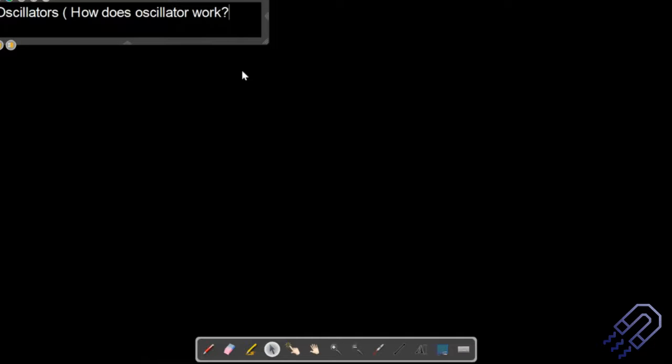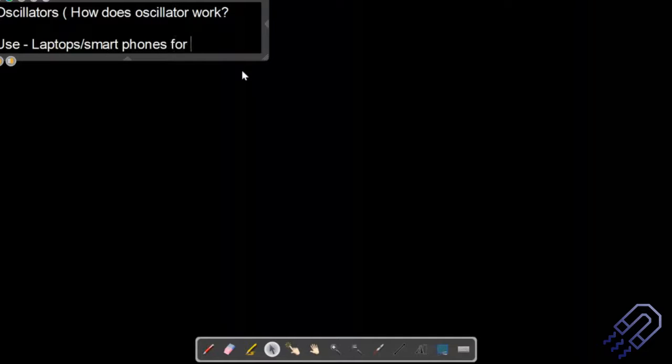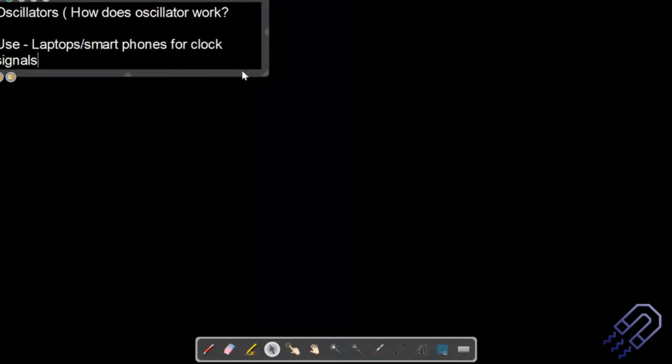If we look into the use or application, if you have your laptops or even smartphones, these are working on something where there are clock signals. These clock signals are nothing but an application based on oscillators.